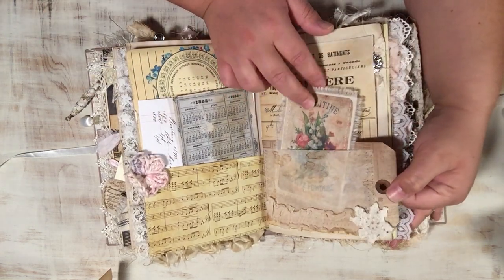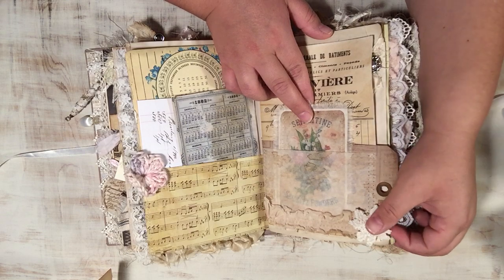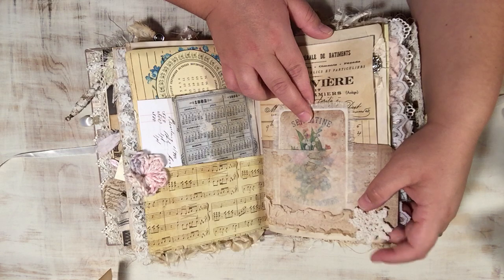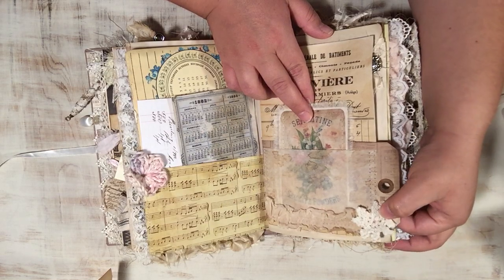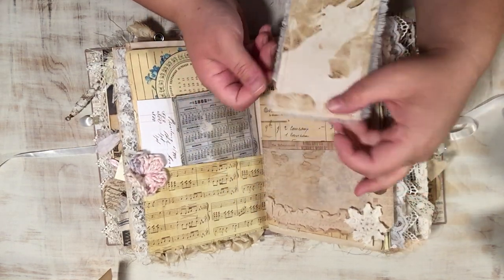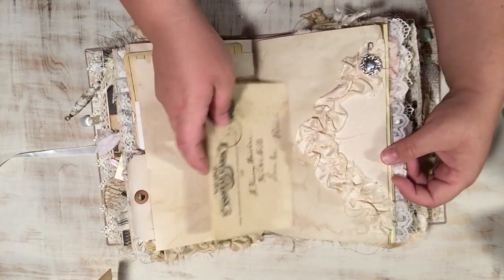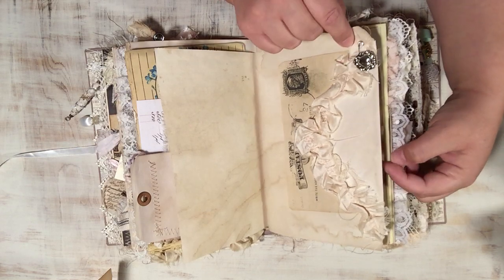Over here we have another tag peekaboo pocket with coffee-dyed muslin. This is from a hand-crocheted, trying to remember if this one was the big doily or I think it was the table cover tablecloth. Anyhow, I cut it up and this was one of the little pieces from it. And this is another one of those journal cards I made with the fabric sandwich, we'll call it. And this envelope's a little tuck spot here, and there is a button clipped to the sari silk.